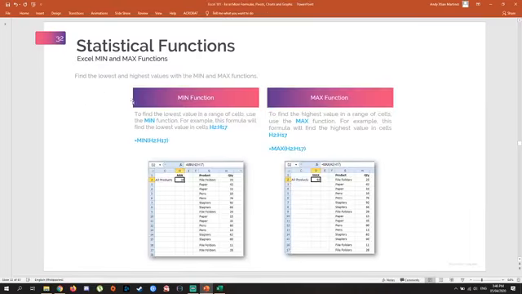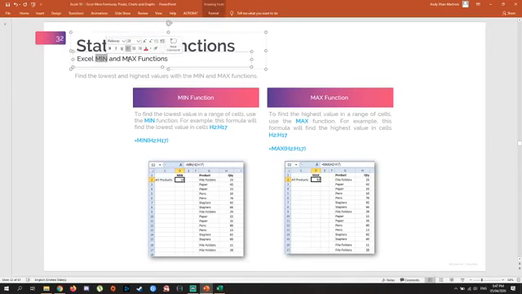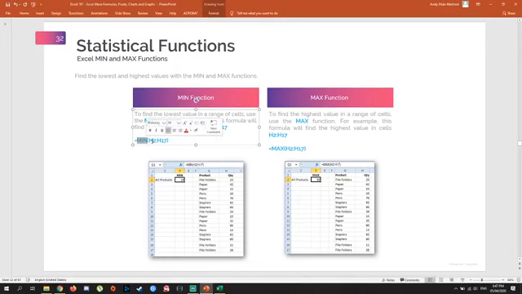Next. So you have your MIN or minimum and MAX or maximum functions in Excel. These two formulas enable you to find the lowest and the highest values in Excel. To find the lowest value in a range, use the MIN function here. In this example, we're trying to look for the lowest value from H2 to H7 here, H17 rather, here to here. What's the lowest value of that?